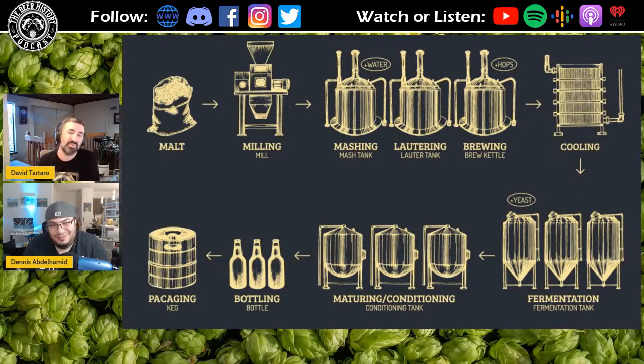So then it goes through a wort chiller. It has to get cold very quickly. Then it's put into fermentation. Fermentation, like we talked about earlier, that's where the yeast gets pitched into the wort. It eats the sugars and turns them into alcohol. Bam. You've got beer, right?